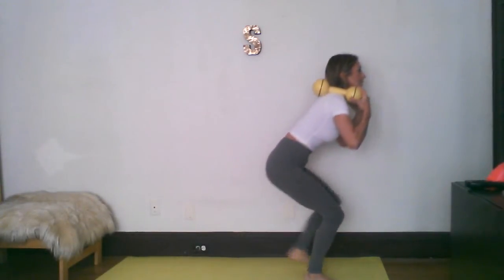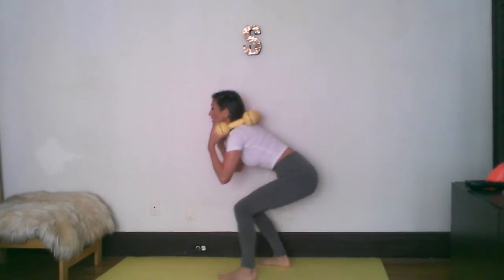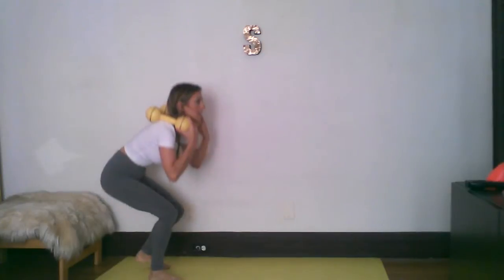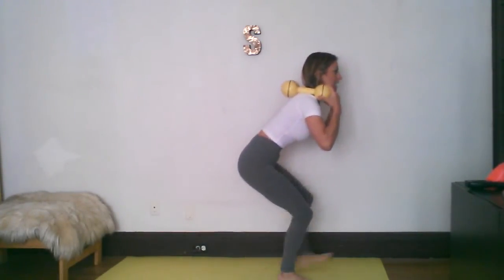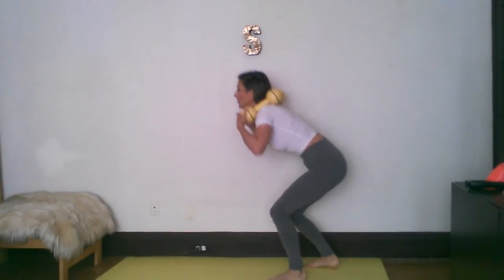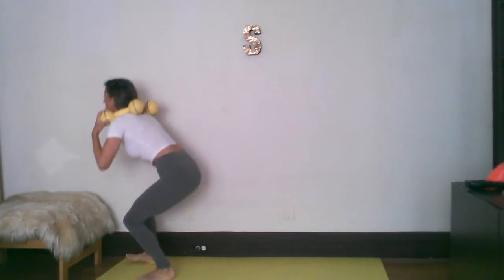Now, the difficulty of this exercise is going to be how low that you go. So, you wanna step with your heels. Heels wanna be the first thing that land and keep on walking. Now, if you wanna slow it down, it's just gonna be harder, but just keep walking with me. Now, if you need to drop the weight at this point, go for it. Try not to. If you can keep the weight on, I would appreciate that. Or more importantly, you will appreciate that.